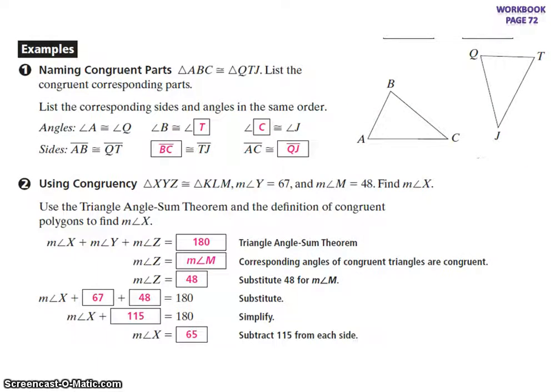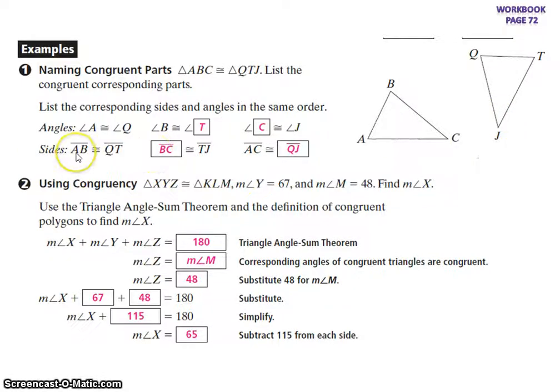So I left all of this on here because honestly this seems pretty cut and dried and obvious. So we've got angle A and angle Q are congruent. That's what that sign is. Angle A and angle Q are congruent. So if this triangle here were flipped this way, I guess 90 degrees, it would be the same triangle, or at least look to be the same triangle. And then angle B is with angle T. Angle C is then with angle J.